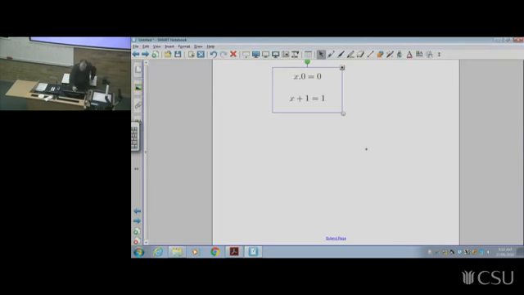So the other ones you can do are proving these special properties of zeros and ones. So let's just try to do the first one. So x and 0, and again, if you're thinking in terms of logic, this is x and false. That's how you would translate it in that situation, or in terms of sets, it'd be x intersection the empty set. And that 0 is strong, it sort of just cancels anything else out. That's sort of the idea. So I'm going to try to prove this is actually equal to 0.